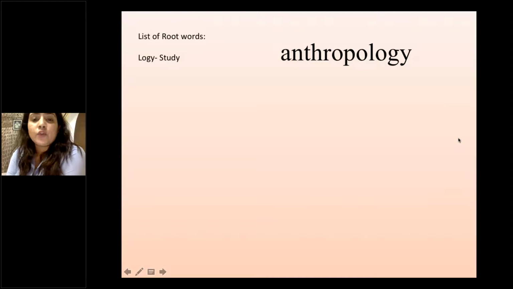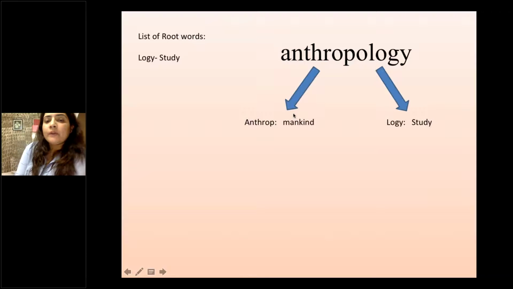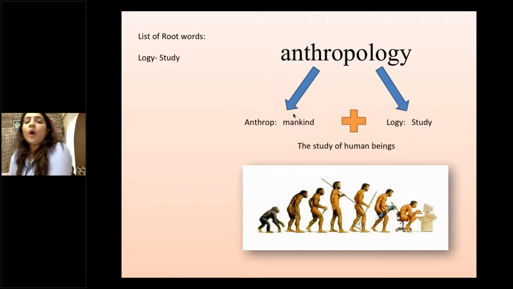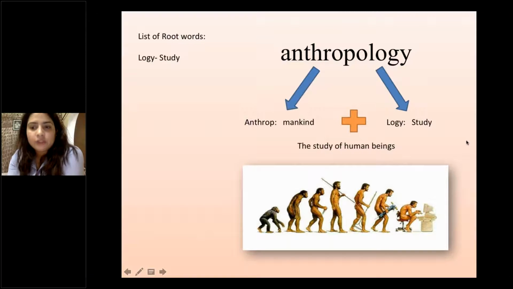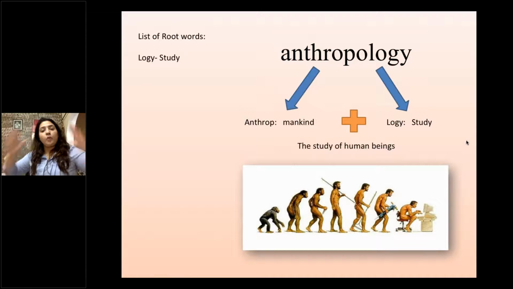Okay. Now, anthropology, most of you are correct. Yes, it is related to humans. Anthropology is study of human beings. Anthrop is a root word which means mankind. Okay, it means mankind. So do you see this process? This process is called evolution. Not only change in human life, but how a human being has evolved from what it was to what it is. Okay, so that's called evolution.